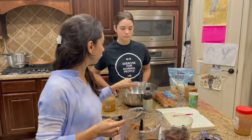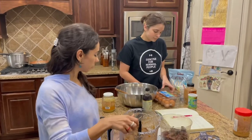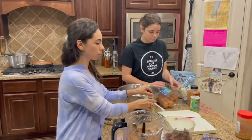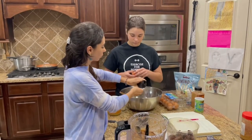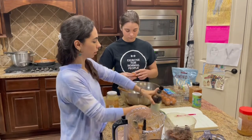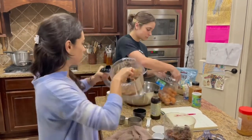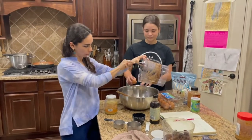So Sophia put 4 eggs here for me. And I'm gonna put 2 teaspoons of vanilla extract. Okay. And now I'm gonna put this here.